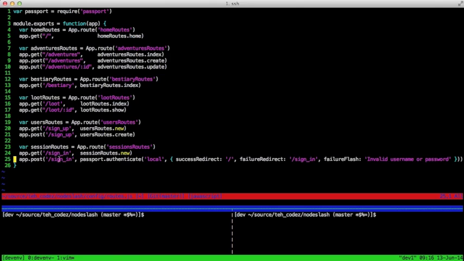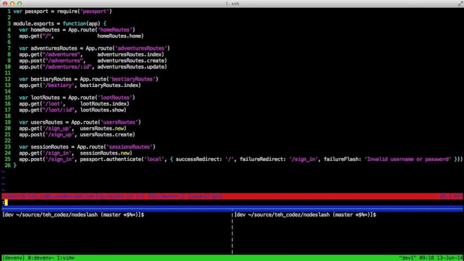The app.post sign-in should look familiar since we didn't even replace that. If you remember from when we first talked about routes, when we define them, we just give them a string and then functions to run when the request matches that string. And of course, there's the HTTP verb as well. Calling Passport authenticate does just that. This is going to return a function to us. For parameters, we first pass the string local.